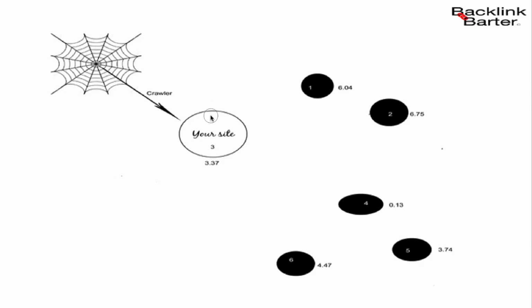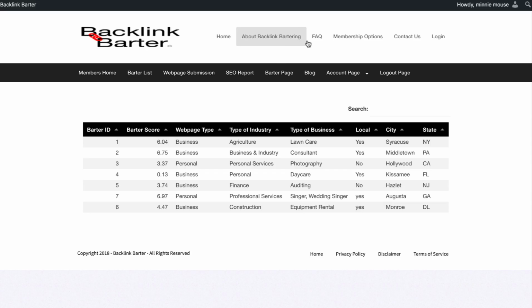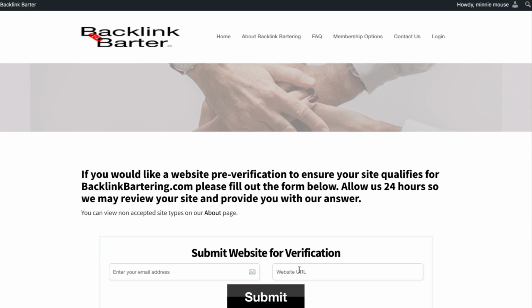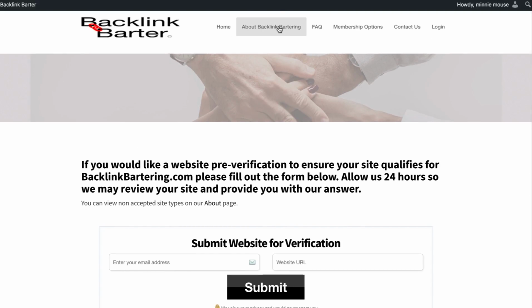And if you're on that list, we wouldn't be able to take you in as a member, because a lot of times everybody who links to you is going to be impacted by that. That's easy enough to do. If you want site verification before you join, just go to our contact page, which looks like it's right over here. Right there, we can verify your site and make sure you're not falling into any of those categories.